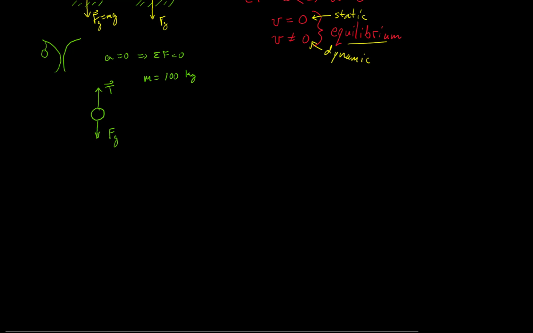Okay, so now we can use Newton's first law in order to solve this. We would say, well, the acceleration is zero, so we know the net force is zero. Now we have to define our coordinate system. Everything in this case is going to be in the y direction, so we can just work in the y direction. The tension would be positive, and then remember this sign means to just add up, plus the force of gravity, but the force of gravity is down, so it's negative force of gravity equals 0.